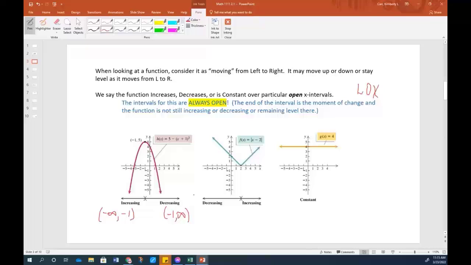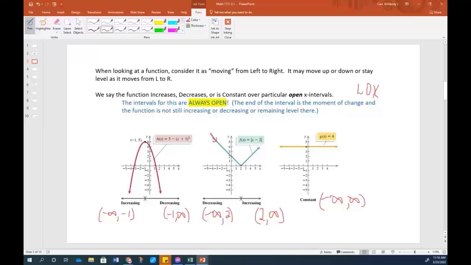On this next one then, decreasing happened, and this is another thing that messes people up. The arrows always point out, but that's not the direction we're traveling. We're going from left to right. Okay, so from left to right, we're headed down. We go down then from -infinity, way over on the left, all the way to the x value of 2. Then we are increasing from the x value of 2 to infinity. This last one does not go up or down. It is constant all the way from the left, all the way to the right.